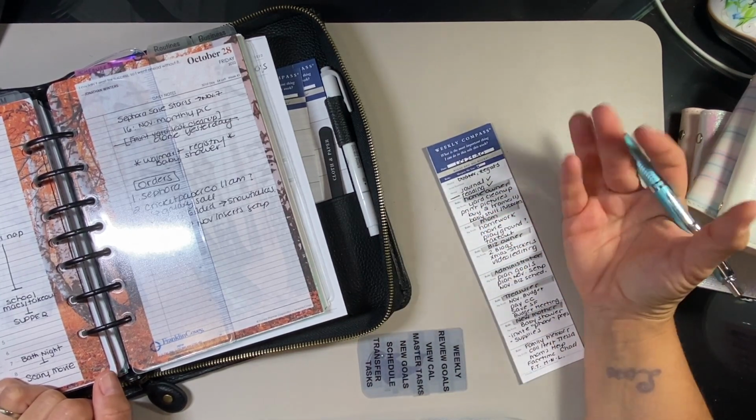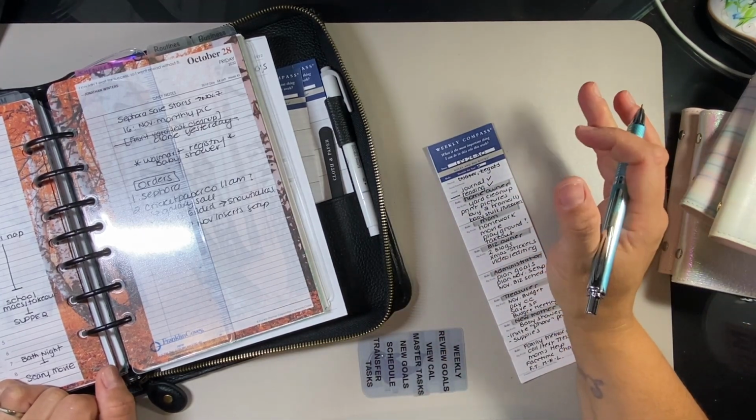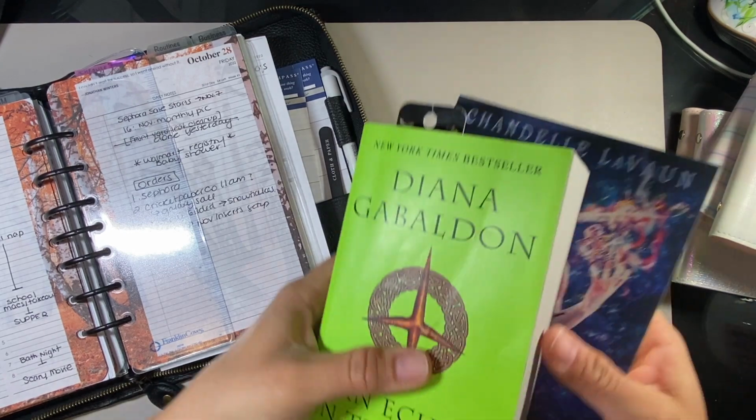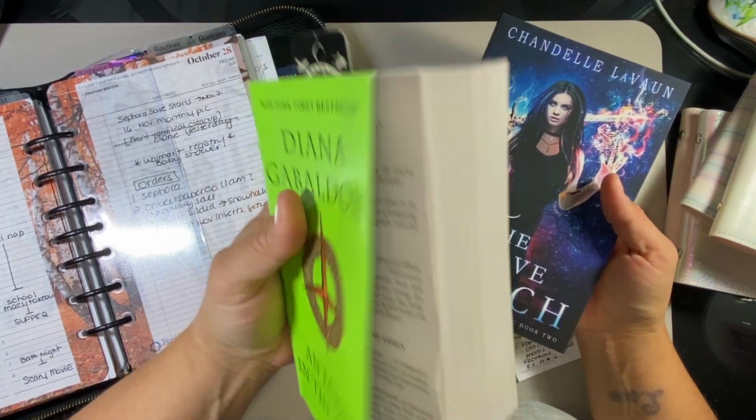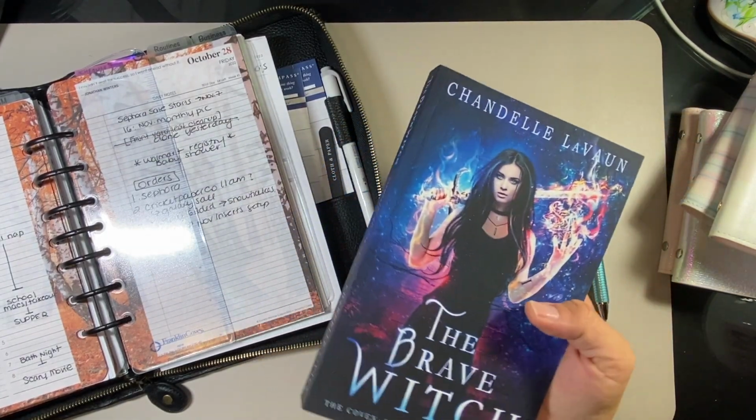Journal and reading, absolutely. You guys know I told you the other day I read every single day. I've been increasing my reading from 30 to 40 minutes a day now because I'm trying to get through my Outlander book. So that is the main goal here. I love that book, by the way.